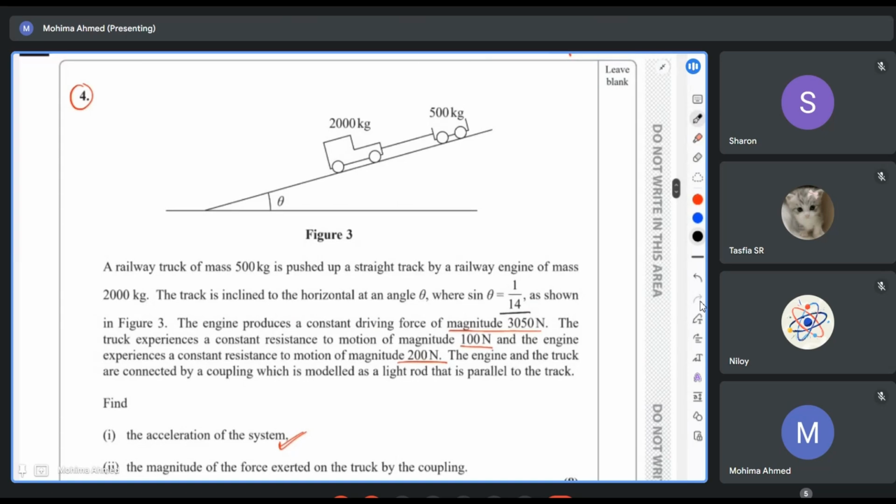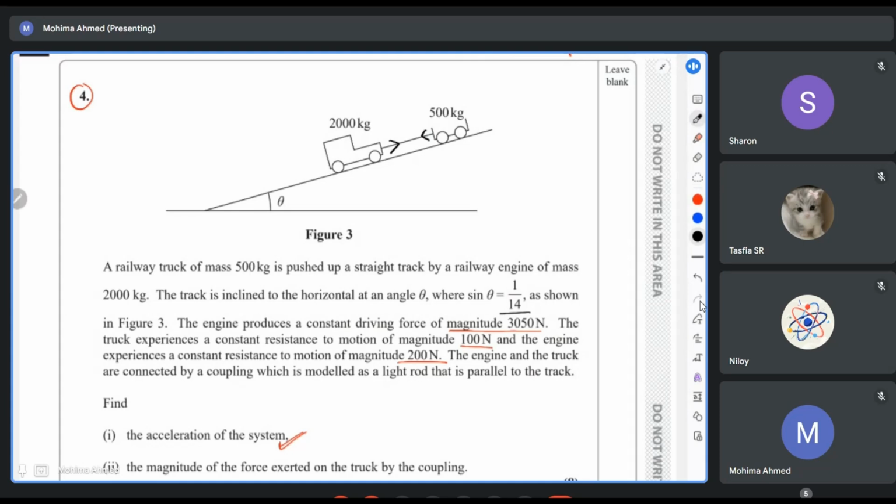Now over here, the tension for the engine is in this direction, because obviously the engine wants to move forward, but because of the weight of the truck, there's a backward force acting on this coupling, right? So the tension for the engine portion would be backward. And because of this coupling, the truck is moving forward, right? The truck doesn't have an engine. The truck is being pulled up along the inclined plane. So that means there is a forward force acting on this coupling at the truck end.